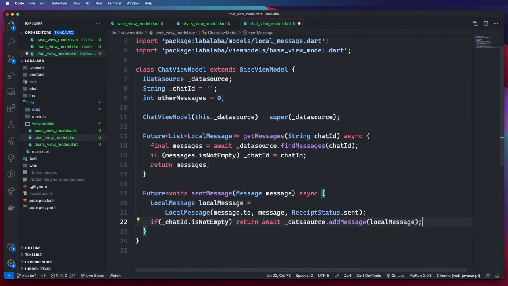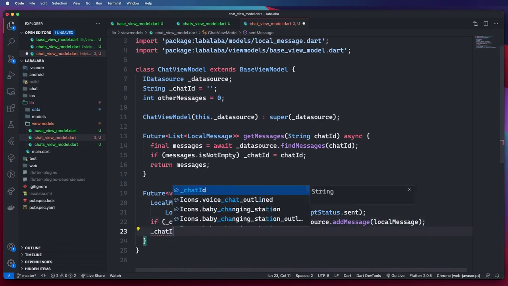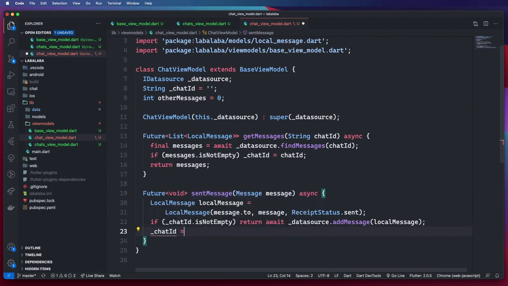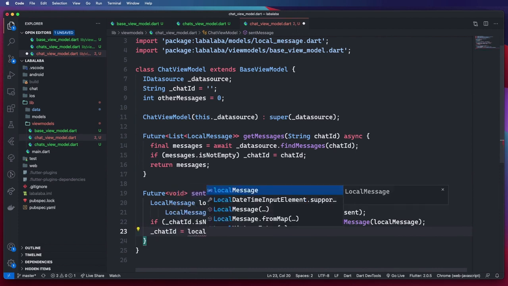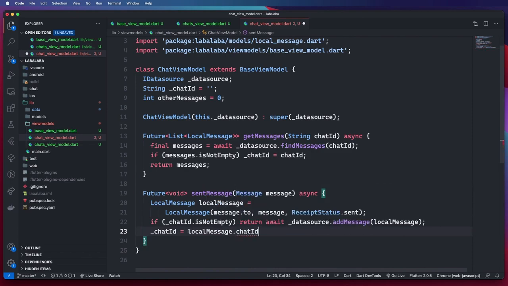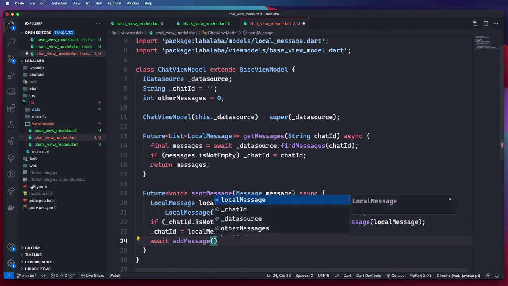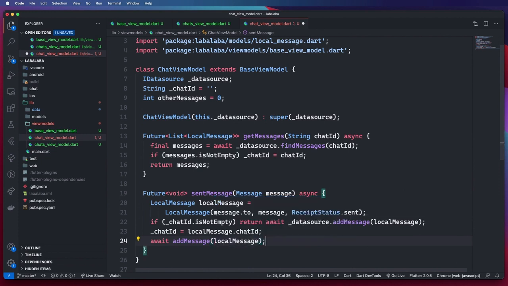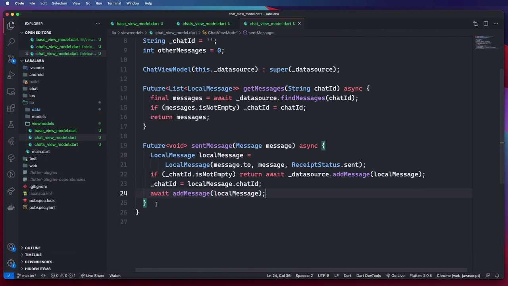Local message. So I just want to add it and return. Otherwise, if it's the first time I'm creating this thread, then I want to set the chat ID here to the local message chat ID, and then await the add message method from the base class. And this method now will create the new chat object in the new chat record in the database, and also write the message to the database.